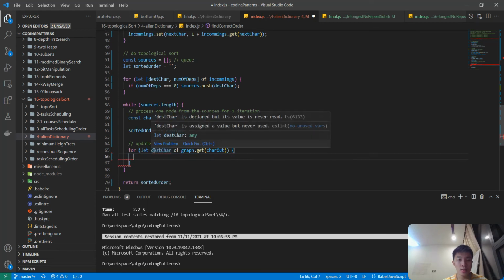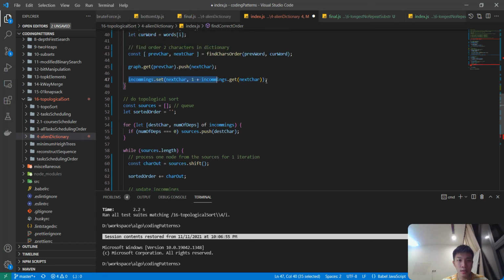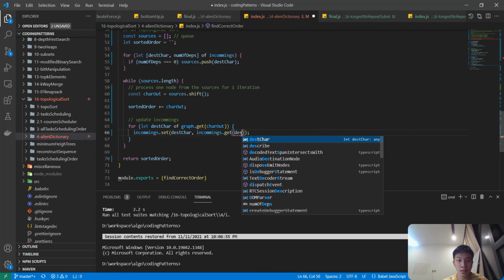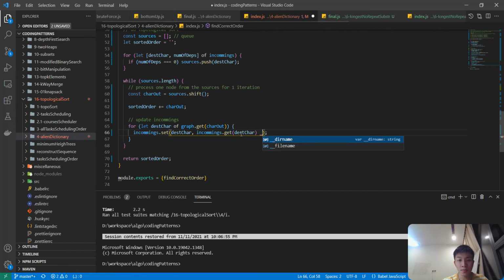So I need to update the incomings of this one. It will be the same logic as here. I will update the value of destination char by taking the current value of destination char and minus 1.